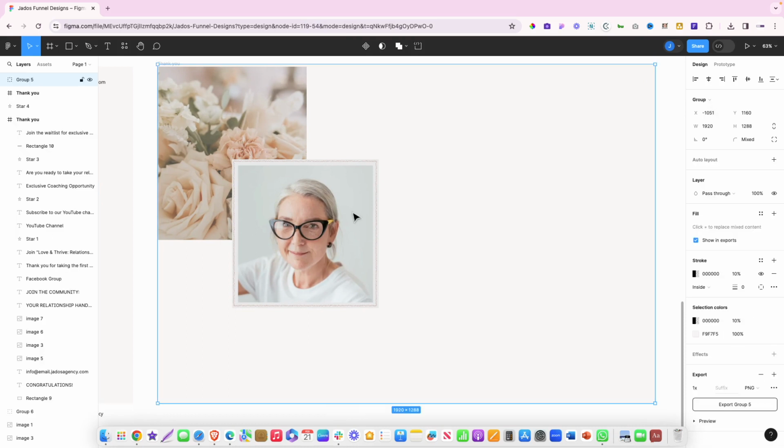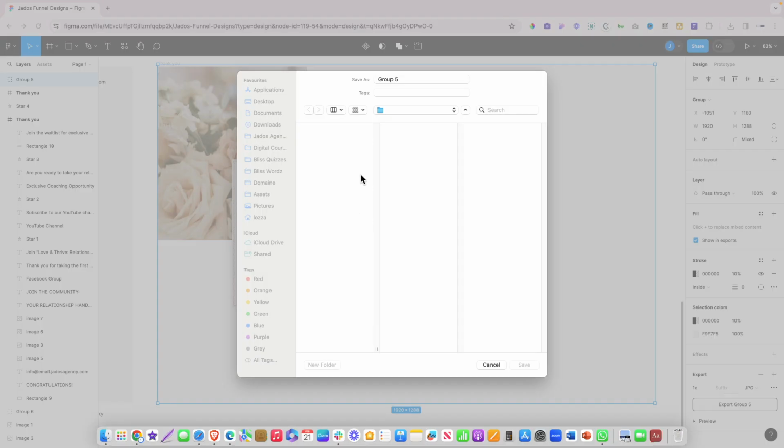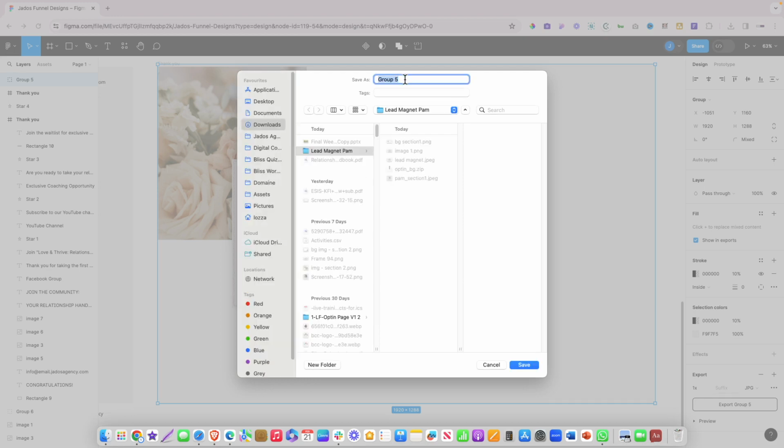Okay, so I have to export it as a JPEG. Export it. So I've grouped all the elements and I'm exporting it here. So in there, I'll save that as thank you background. Okay.